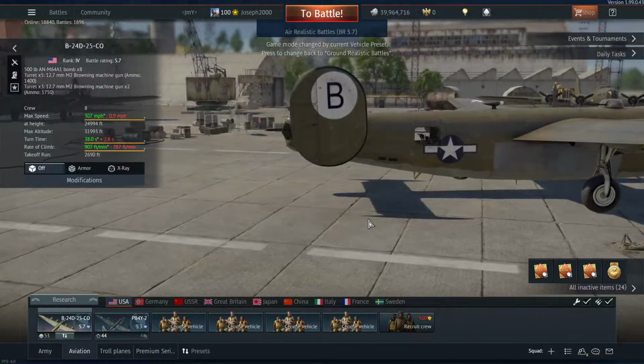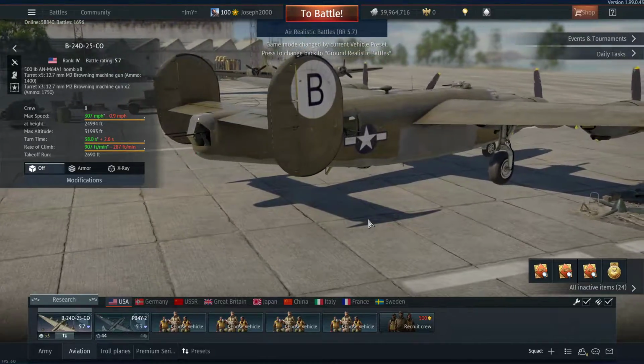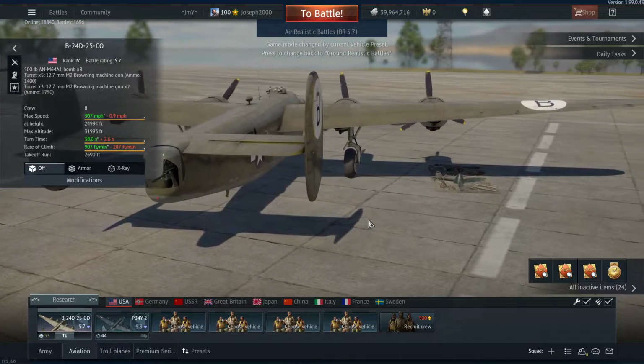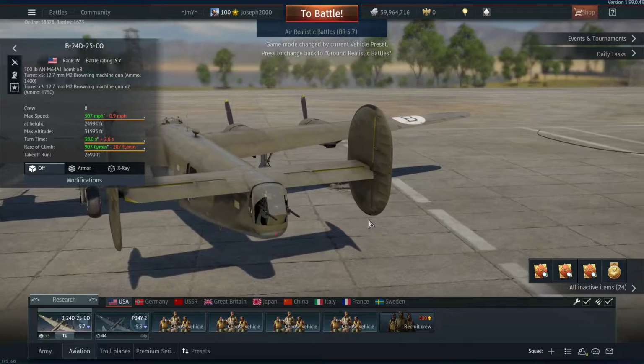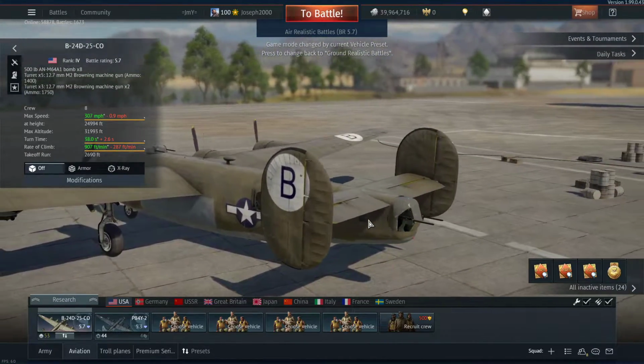Now, there is an argument to make that the privateer is better in armament and armor, and that is correct. So the B-24 is less armored and has less guns, but Joe still prefers it. And why is that? Well, there's a good reason for that. Performance.